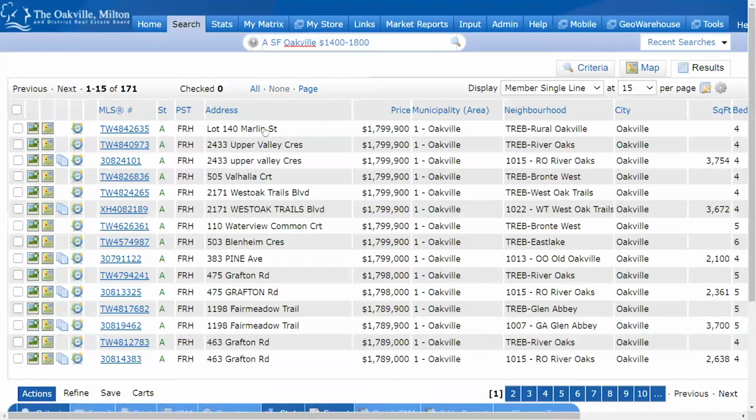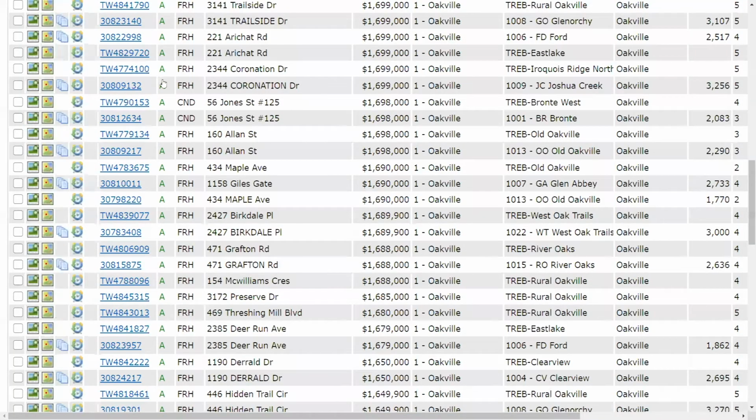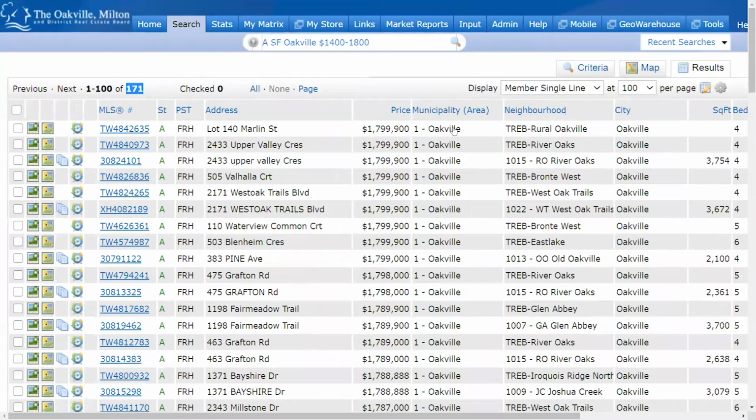At the high end here, 1,799, so basically 1.8 million. All of the different properties here are Oakville-based active listings that are single-family residential, and in this case we have 171 that are specific to Oakville. That was just by running this quick little speed bar search.